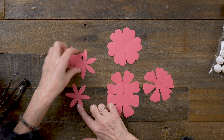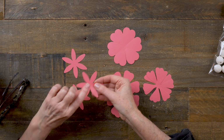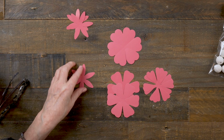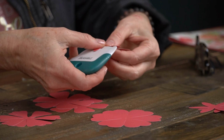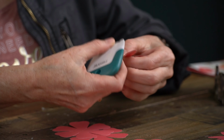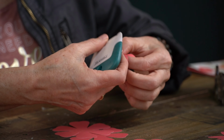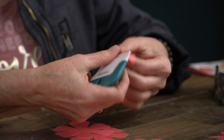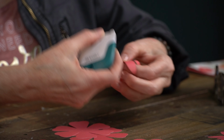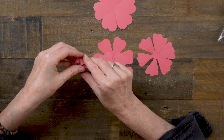For the bud, I'll be using 1 of the center petal sets that has a hole, and then 1 that doesn't. So I'm going to take those and set them aside. And the first thing I'm going to do is start curling my petals. For the smallest, I'm just going to curl it just like this. Just going to make it a nice round curl. And the way that you do this is pinch the petal right between your thumb and the curling tool, and then just drag that right along, similar to what you would do with a Christmas ribbon. Okay, that's ready to go.